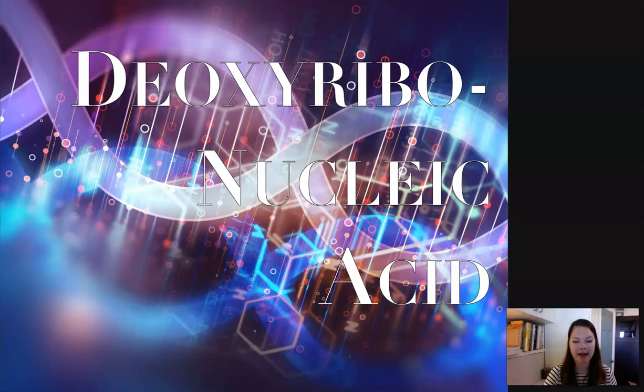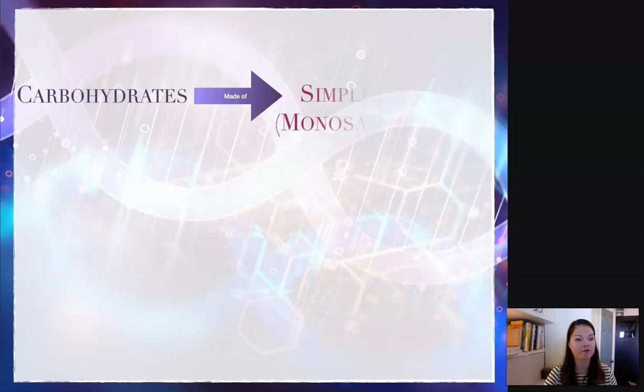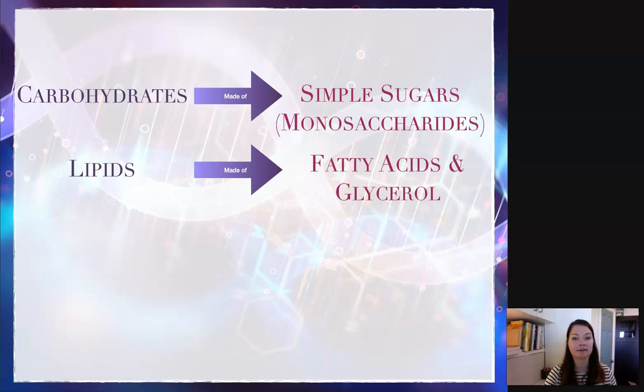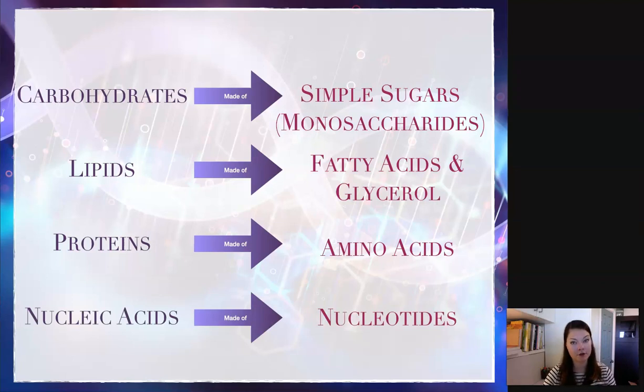If we're talking nucleic acid, it's worth mentioning each of our macromolecules. I know this is a really old topic from like 8 years ago, it feels like, but let's go ahead and review what our macromolecules are and what they're made out of. So remember that carbs are made out of monosaccharides. Lipids, like fats, oils, and waxes, are made out of fatty acids and glycerol. Our proteins are made of amino acids, which we will come back to quite a bit in this unit. And then finally, nucleic acids are made out of nucleotides.